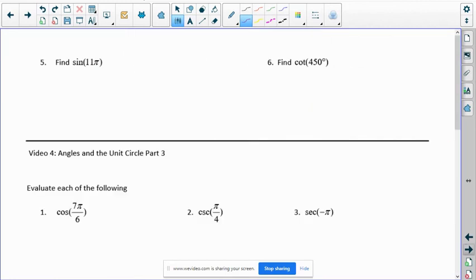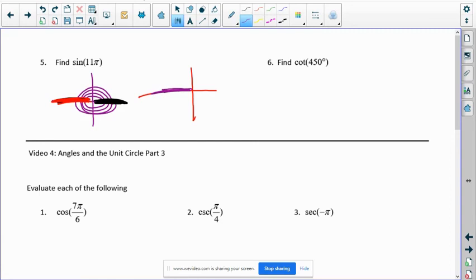We got 2 more for today. We have a sine of 11 pi. Well, got to think about where that's at. 11 pi is 11 semicircles. 2, 4, 6 semicircles, 8 semicircles. I don't need to do all this writing. I know that all the even quantities of pi are over here, and all the odd quantities of pi are over there. So we know we're on this left side is where we're ending.